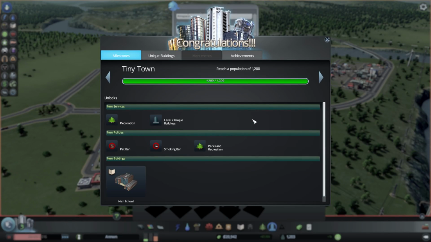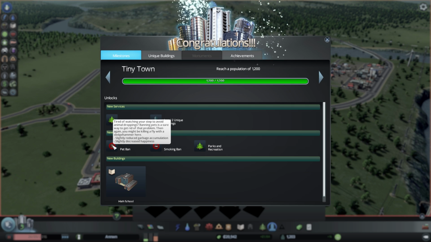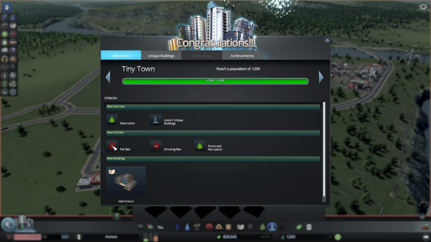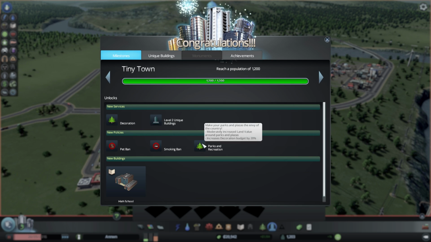Tiny Town: reach a population of 1,200. We have now unlocked decoration. We've unlocked level 2 unique buildings. We can put in a pet ban. It's flat out not going to happen. A smoking ban: make a choice between a healthier lifestyle and civil liberty. It will make your citizens healthier, but some people will certainly be high-strung. Slightly increases health, slightly decreases happiness. The pet ban slightly reduces garbage accumulation, slightly decreases happiness. Also kills your soul. Parks and recreation moderately increases land value around parks and plazas, and increases the decorative budget for a district.